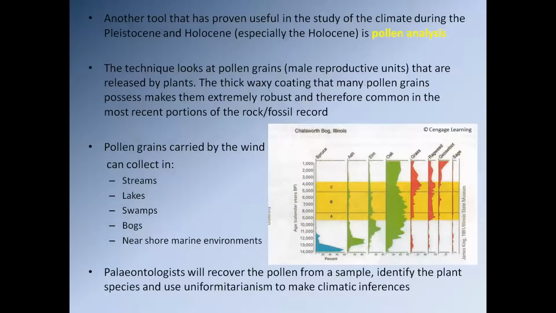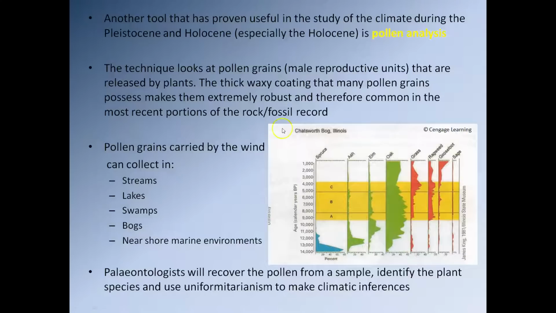As geologists, all we have to do is come along later, take the sediments, sieve them to get the pollen grains out, and we can look at what pollen was around at the time, and therefore infer the types of plants that were around at that time. And obviously the plants will be a direct reflection of the climate. So let's have a look at this example here.